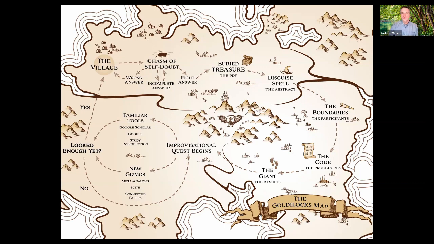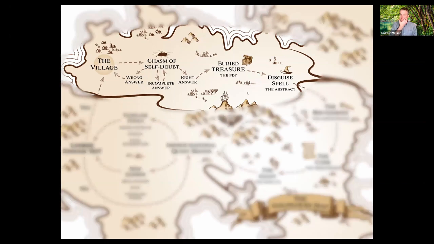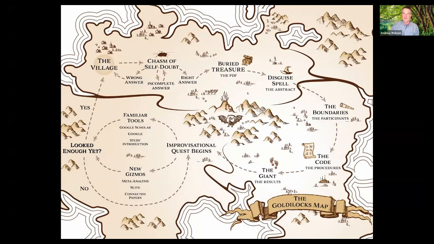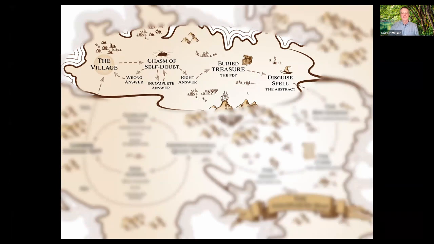So we're going to think about 3 phases of this. And as you can see, I've framed this as a bit of a quest here. So you're a hero, you're out on your hero's quest. For the first part of this quest, what we're interested in is deciding, well, do I trust the person who gave me this advice? Someone said, you should change the way you teach, research says so. Is that person behaving like a trustworthy source? I'll call this person the source. So that's the first question.